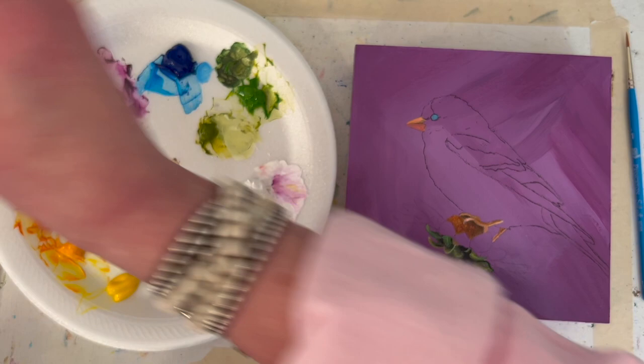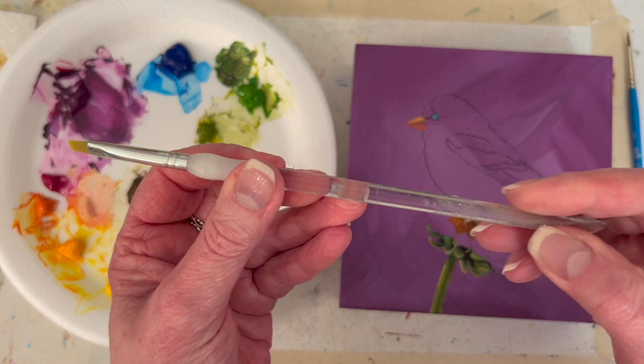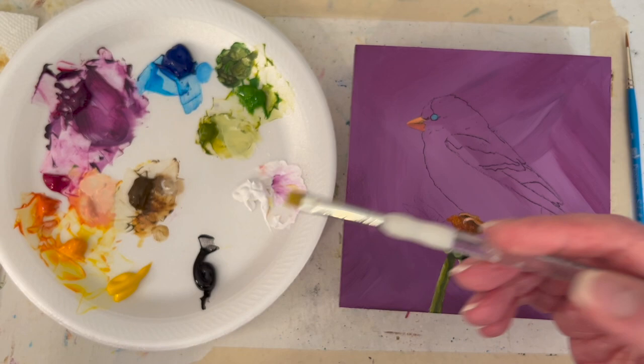I believe this is a Royal and Langnickel brush. It's old and abused and dirty. Pretty sure that's a Royal and Langnickel brush. I don't know what size, other than a 1/4-inch.